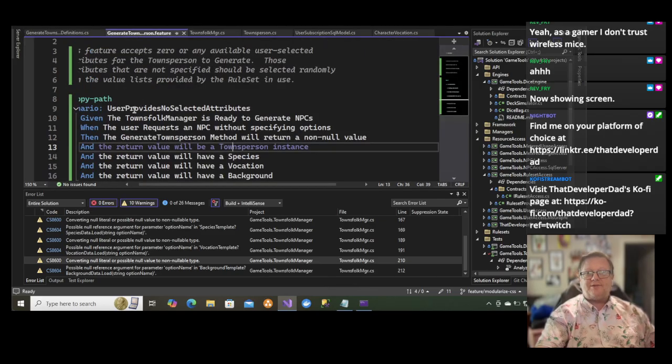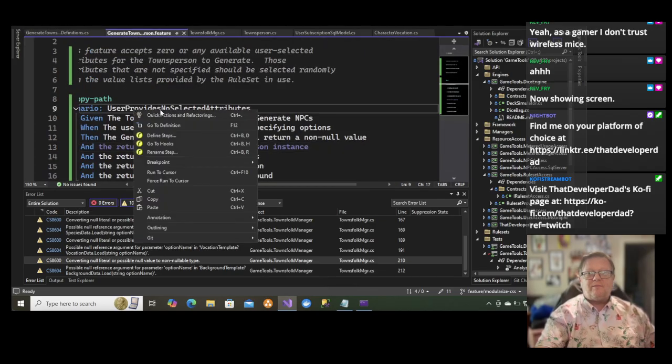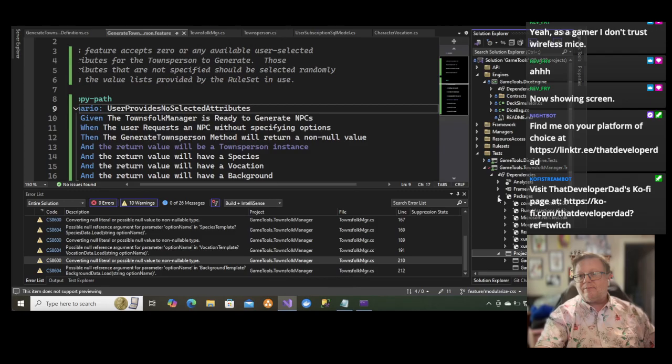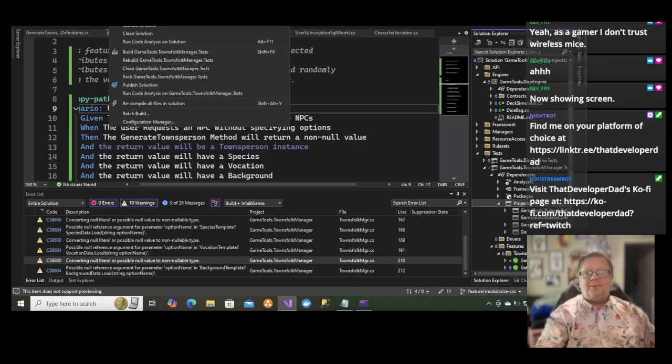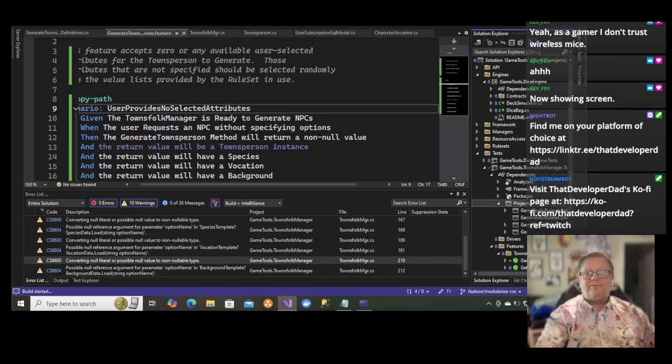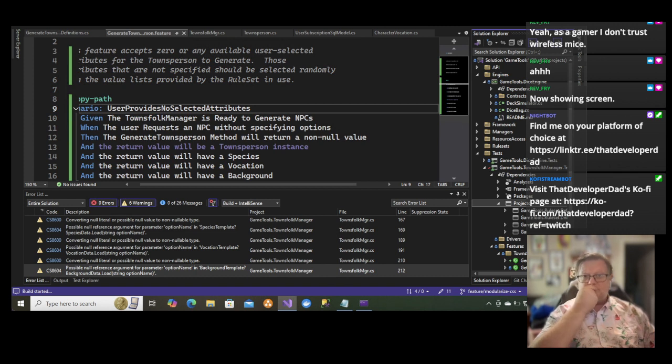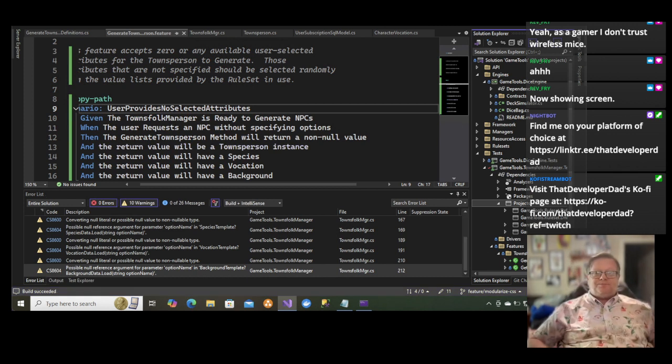Now let's try running this. Actually, I believe we need to build. We'll build the solution.